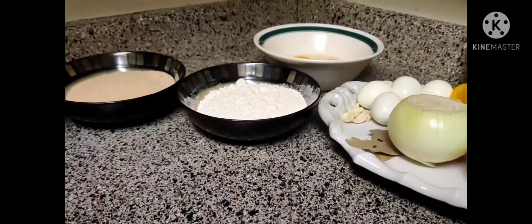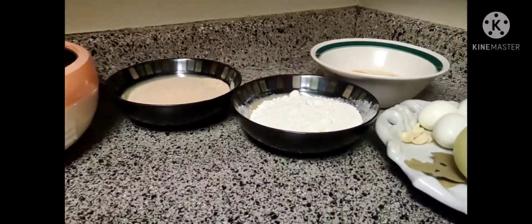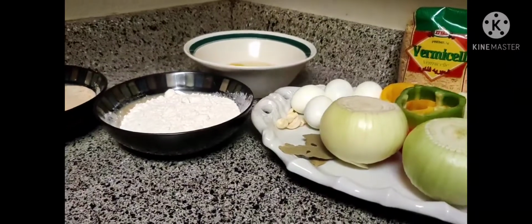Today I'm gonna cook crunchy eggs with vermicelli and sauce.